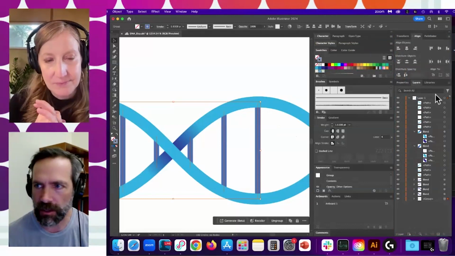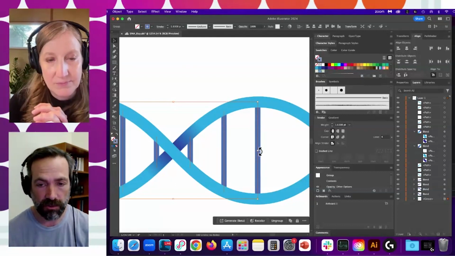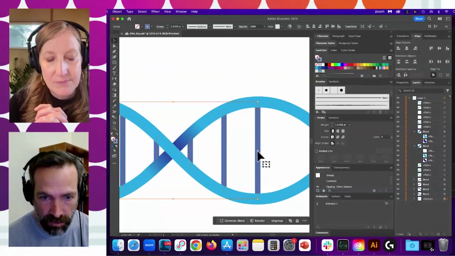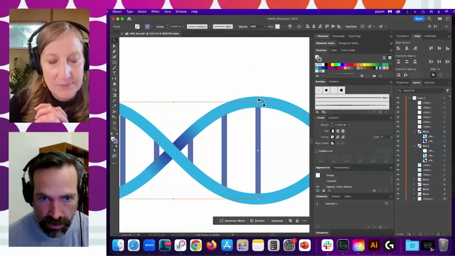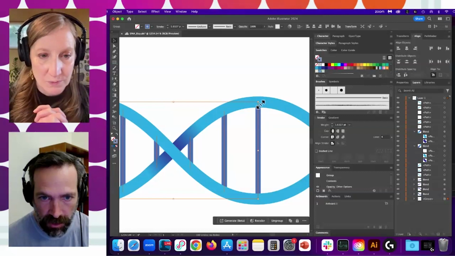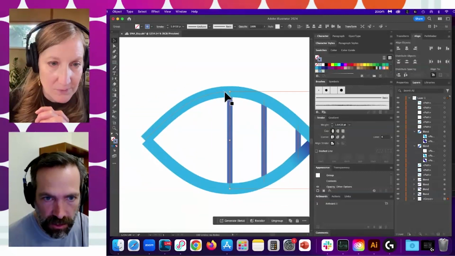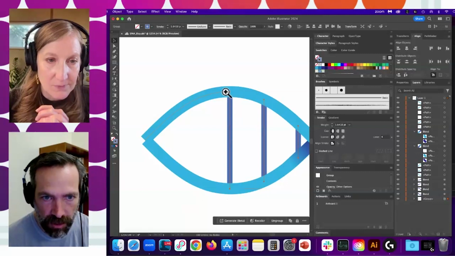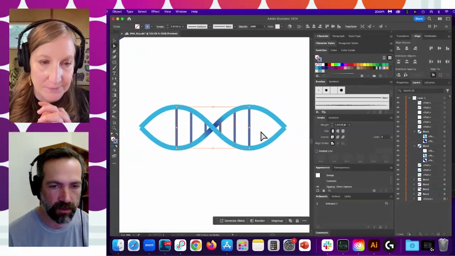I can tell it's on use preview bounds. If I deselect that, then the bounding box will go right around to the edge of the line, not to the edge of the stroke. So that's exactly what I want. I'm going to make sure that I'm on that, and I'm going to pull this out until it snaps to that point. So now I know that it's perfectly in line with that point there. I'm going to do the same thing on this side. And I can verify that by hovering over, and I can see that that's all terminating. So now we're looking good.